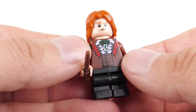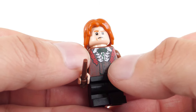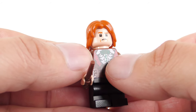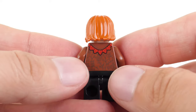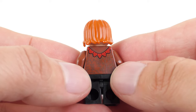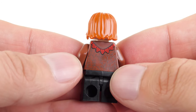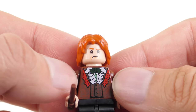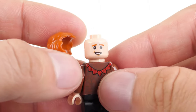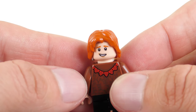Really nice print on the front here. You can see there's a kind of pattern on the dress robes. We also have some red detailing on the lapels, a green bow tie, and then a ruffled shirt with some green details. And around the back, we've got some more of that kind of red lacy finish, and you can see the pattern picked out on the dress robes, which looks kind of embarrassing to wear, to be honest. The facial expression is super. He just looks so unhappy, but we do get a slightly happier expression around the back. In fact, that is a super expression for our little 1-1.